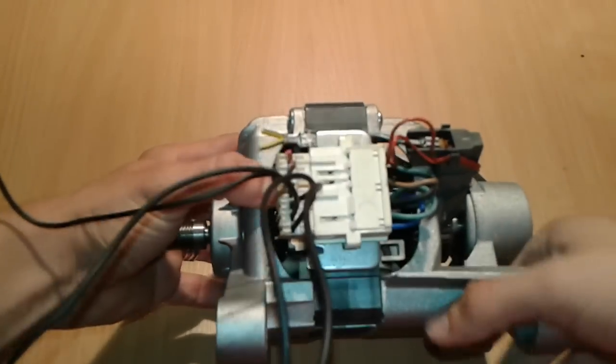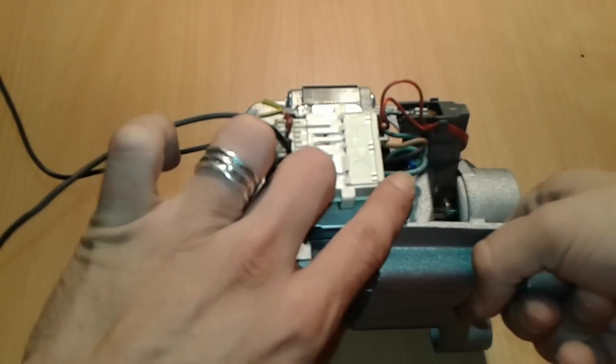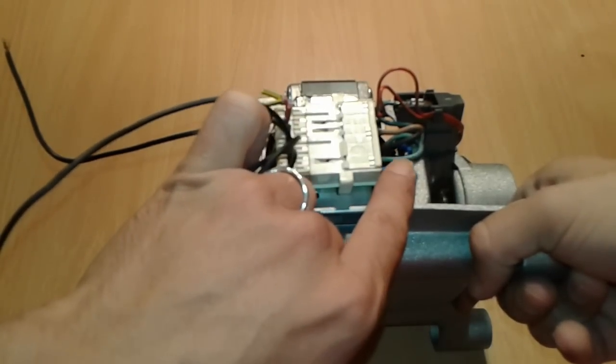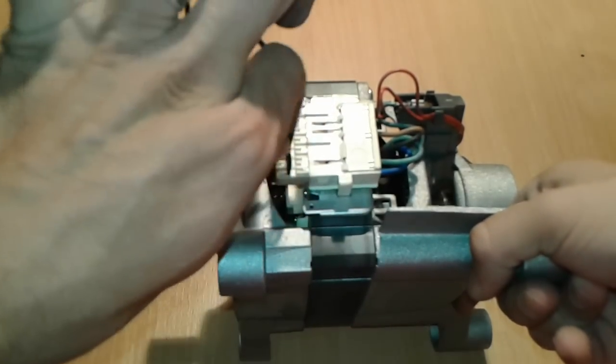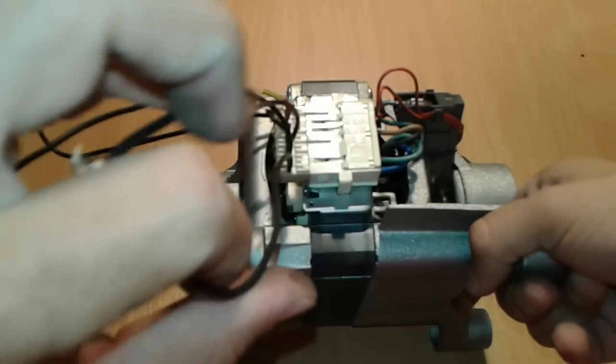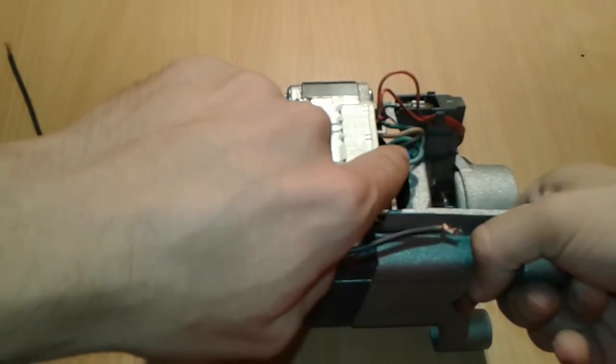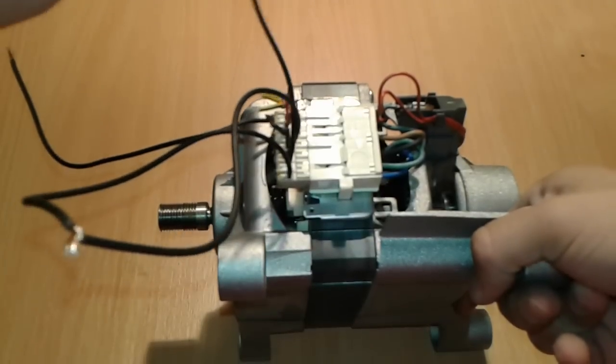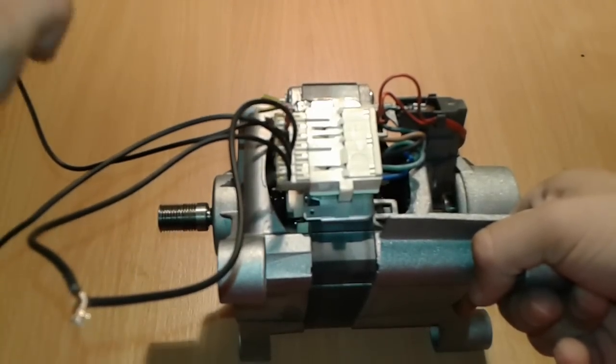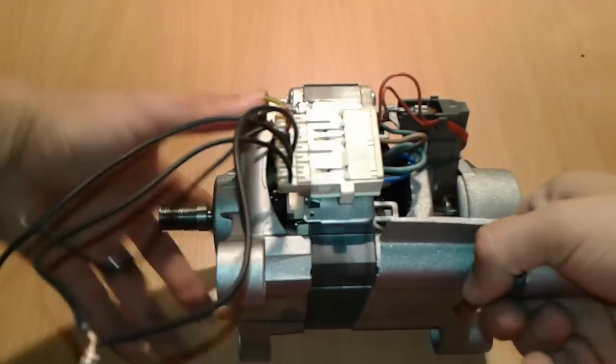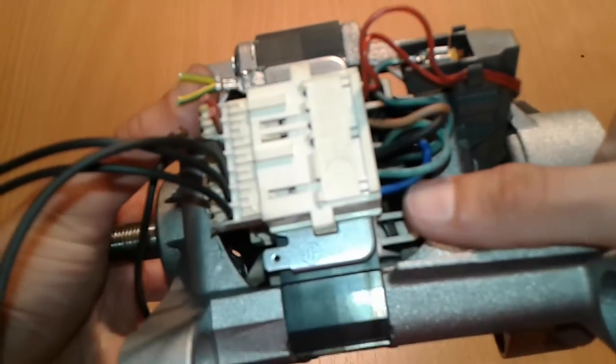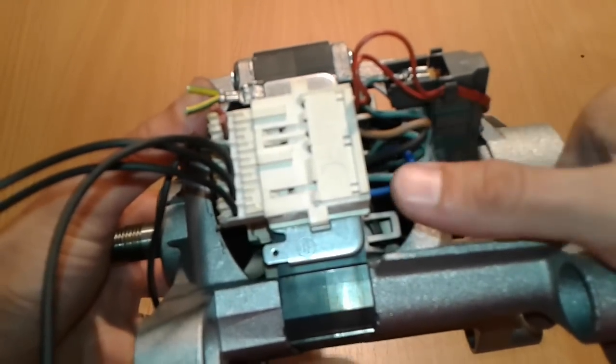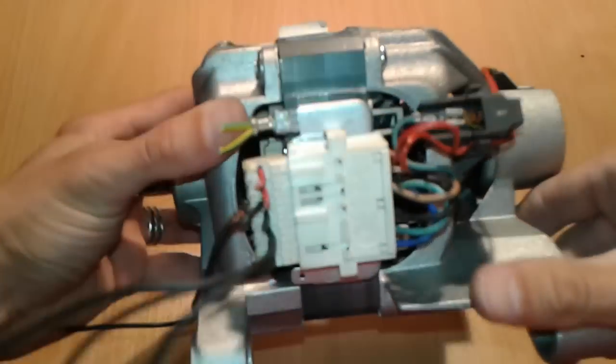Once again, you can see here the wires. You just follow this, you have to follow these wires on this washer motor. Basically you're going to connect it like this: this one, which is this one, you're going to skip one wire and connect it to the other one, which means you're going to connect to this one. The other one, which is this one, the second one is going to be here loose, and we're going to connect to the fourth one, which is this one here. See close up, so one connect with three, and two and four is going to go to the battery.